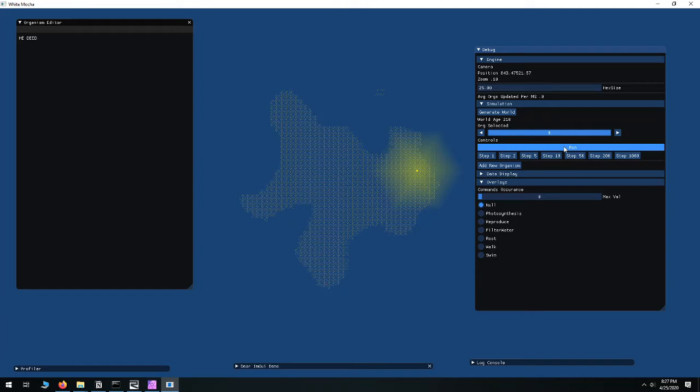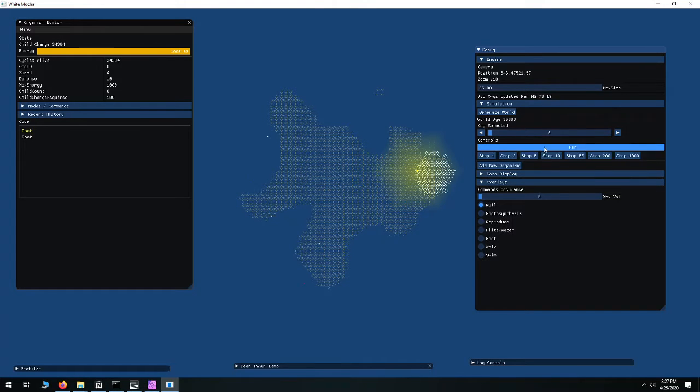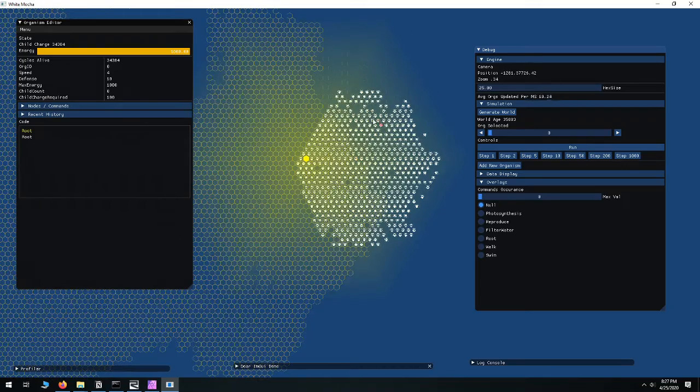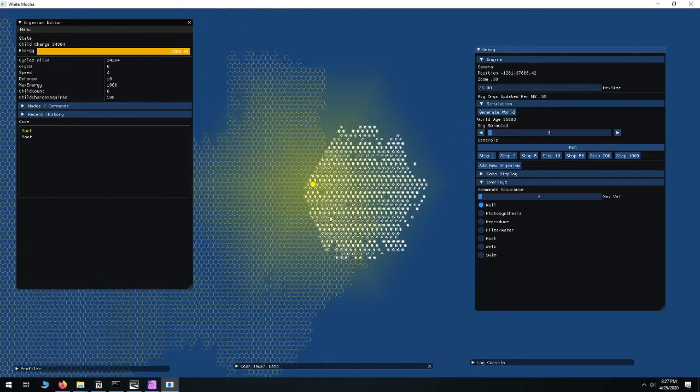So let's just run the whole simulation. And as it's running, it's going to randomly generate new organisms every like 100 world steps or something like that. And it can go pretty quick. Okay, so I'll stop it. We can already see we have this extreme blooming of organisms over here next to the sun, which kind of makes sense because there's a lot of energy you can get from the sun.